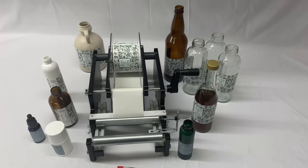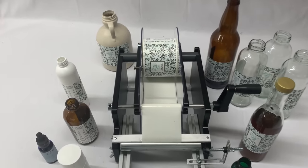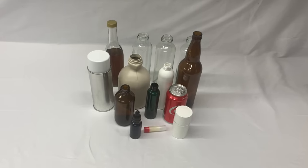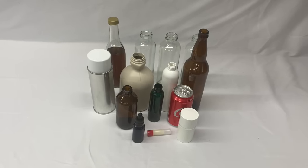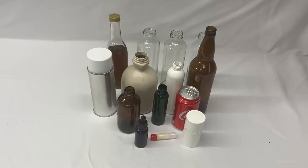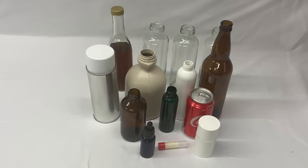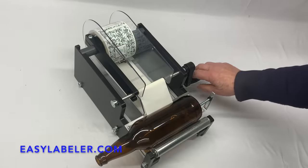You need to quickly and accurately put labels on bottles or jars or cans. It can be slow and a pain in the neck. The labels are hard to get on straight and to put in the right place. There is a simple, fast way to label containers.